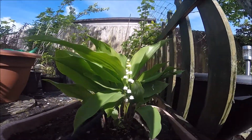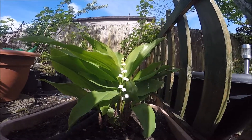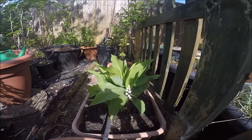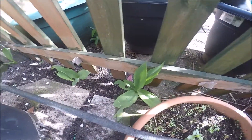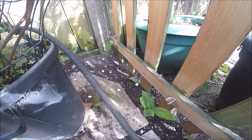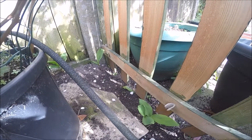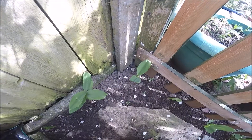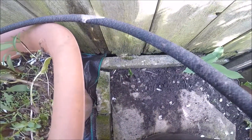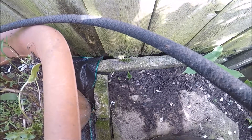Even though I had a go at splitting it, my lily of the valley is flowering - that's really nice. All the ones, bar that one which might come back as it's looking a bit droopy, that I split off are surviving. That one, even though it's under the dripper, it's not being drowned - it's doing quite well.